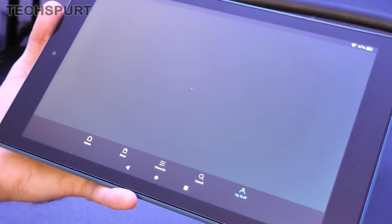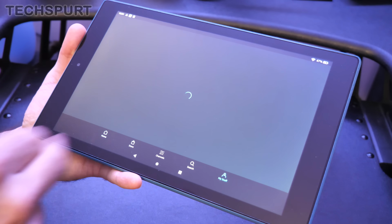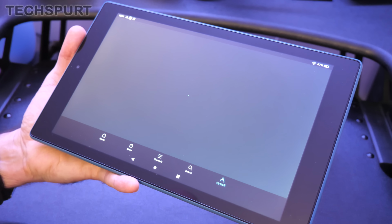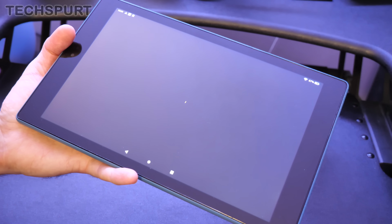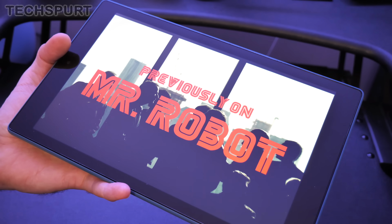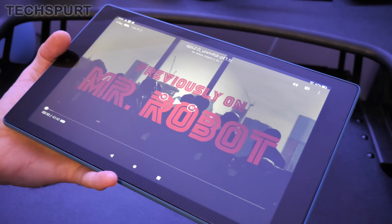And then, as you see, it's taking a little while, but we're getting there, hopefully. It's dual band Wi-Fi, by the way, so it'll work on 2.4 and 5 gigahertz bands, so no worries about what your personal preference is. Okay, this is really taking quite some time. Oh, video unavailable, great. Just trying again, see if we have any luck the second time around. And there we go, good bit of Mr. Robot action. Phew. Okay, I'll stop it there in case of spoiler alerts and all of that kind of shenanigans.